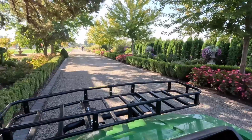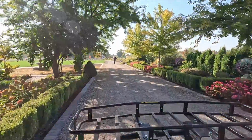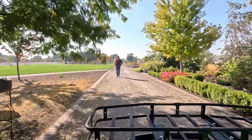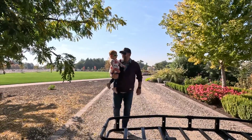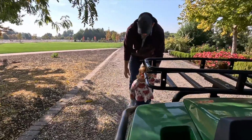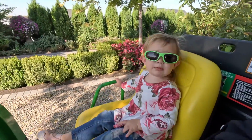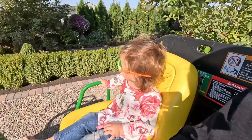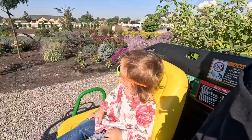But anyway, I just noticed Benjamin left me a little prize. And there's the rest of my family. Benjamin ran inside for a minute. Is she wearing goggles? Or sunglasses. Oh, those are sunglasses. Hi, baby. Hey. Are you wearing sunglasses? You wanted to go for a little ride? Yeah. Did you find a pair of Benjamin's sunglasses? Surprised you're keeping them on. Yeah. I like your shoes, baby girl. Those are so cute.